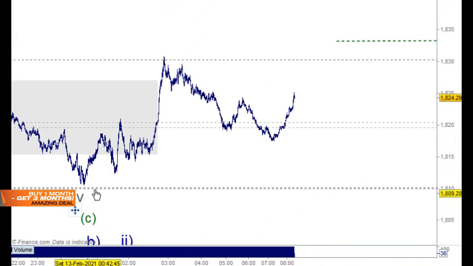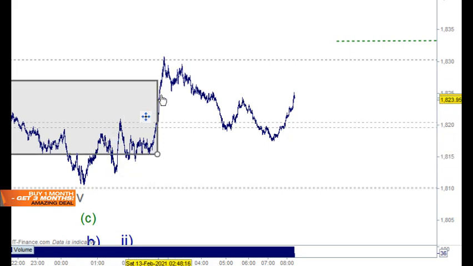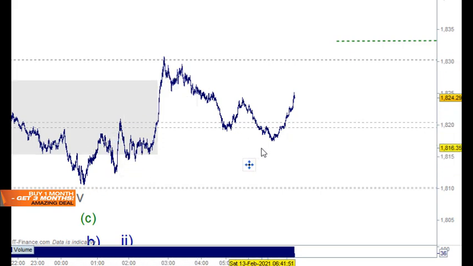It just doesn't look that bullish, but I'd have to call it as 1 and 2 and 1 and 2 here, and then also 1 and 2 here. I can see how we can view it as an A, B, C here for the A wave, back for the B wave, and up for the C wave here. I can see that.